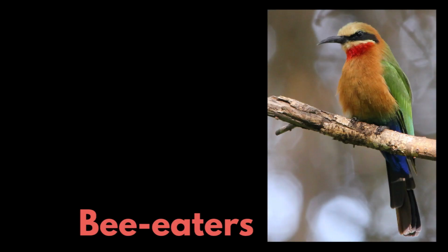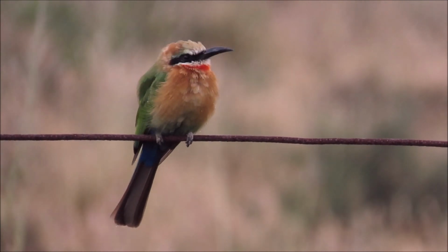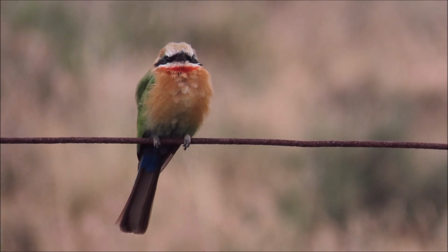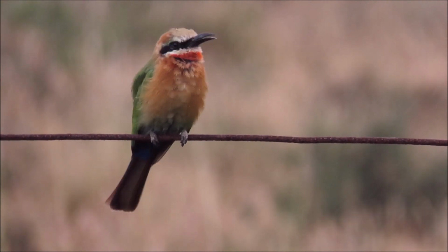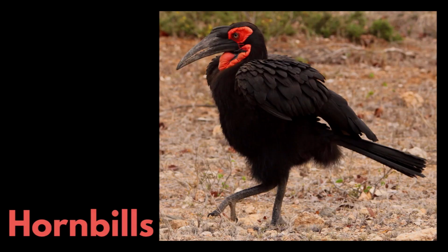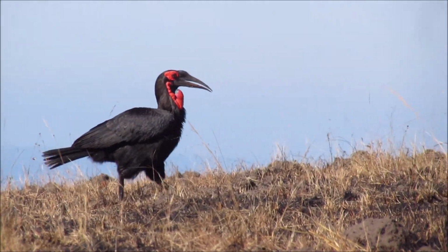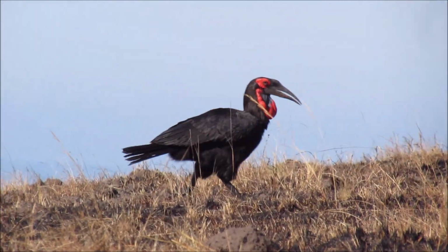Bee-eaters. White-fronted bee-eater gripping tightly on the wire fence. Hornbills. Southern ground hornbill walking over burnt grasslands.